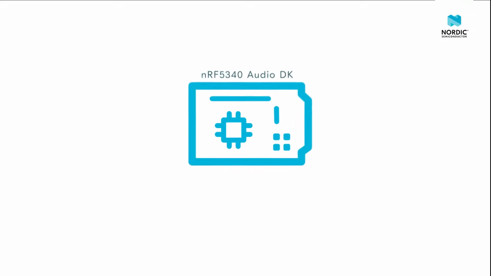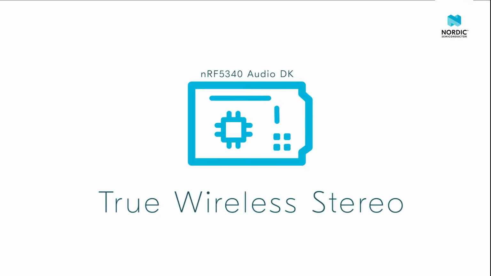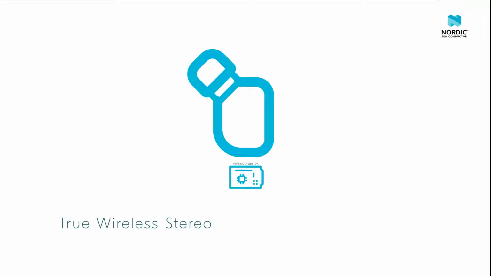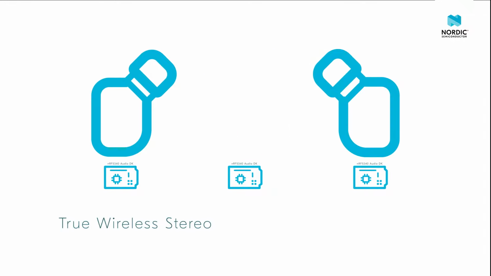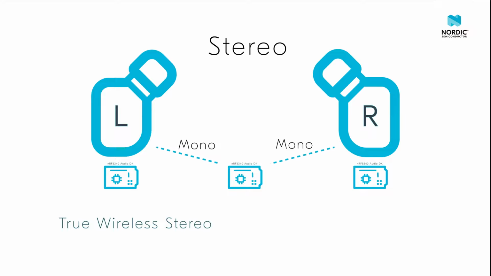The next use case is TWS, Truly Wireless Stereo. The kit functions as an earbud in this case. It can connect to an audio source as well as receive and send audio. For the whole setup you would need 3 kits, one to act as an audio source and then one each for the left and right earbud. Each earbud will receive its own monostream, so the result will be stereo audio over both ears.